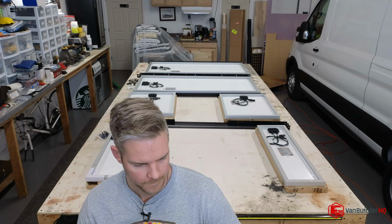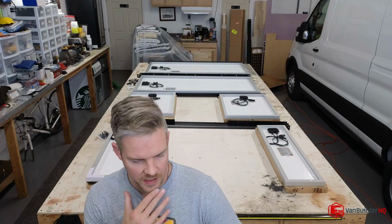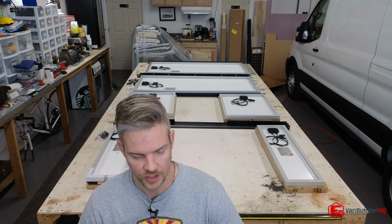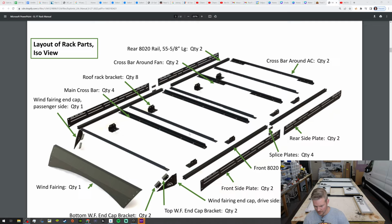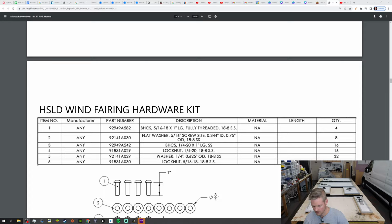Oh, you got the metal fairing. Okay, cool. The one that's on the other van that I'm working on, I have the metal fairing too, which I think looks good. Don't have any issues on it. Where was I? Okay, so let's go all the way down. How do they want to put this together?